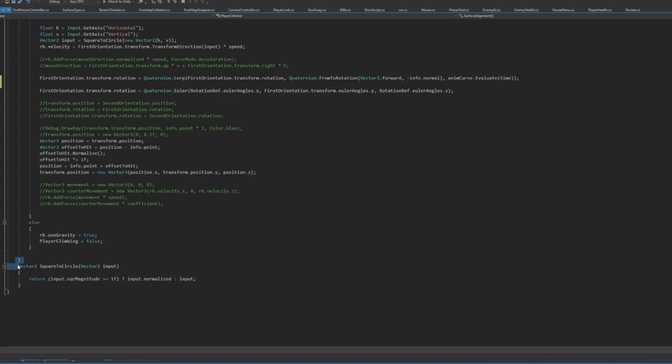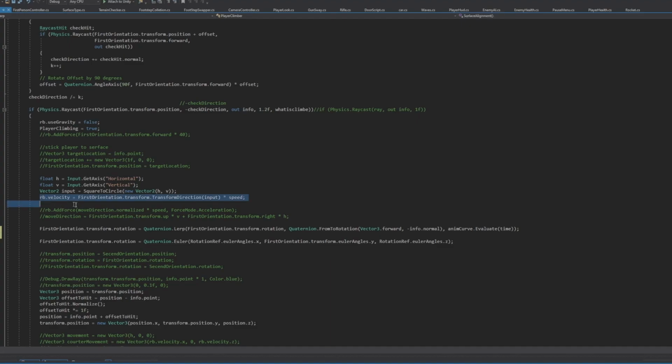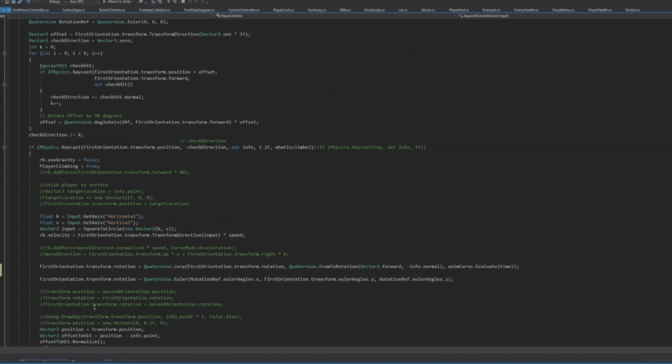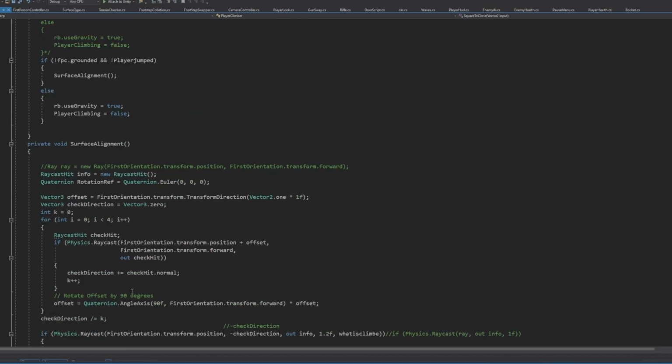Oh, and this code is necessary or helpful for making the player movement a lot smoother. This is what we're using to move the player up and down, left and right on the wall. And this apparently helps. I recommend watching the video where I got this from. But I'm sure a lot of you are probably just going to copy this code, play with it, see if it works for you, and hopefully it does help.